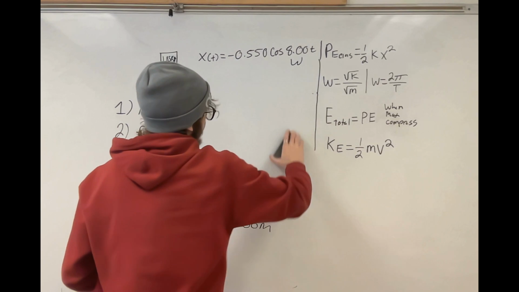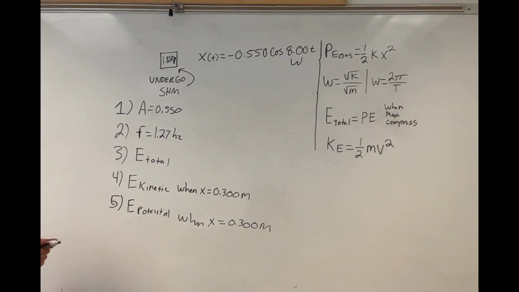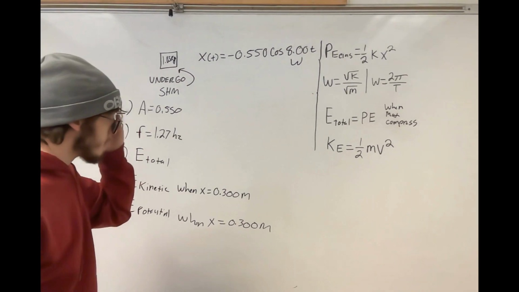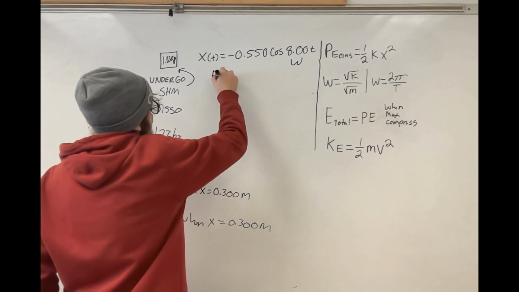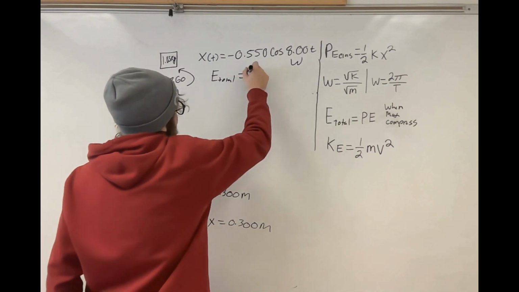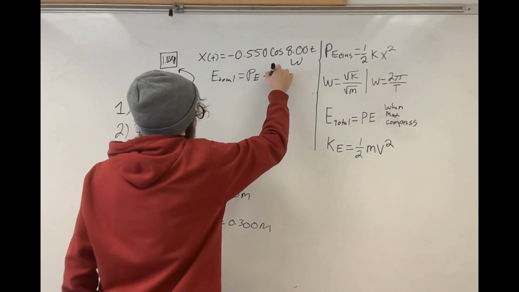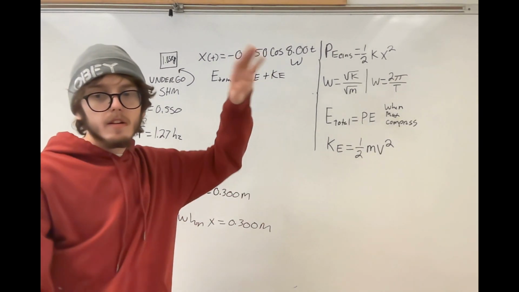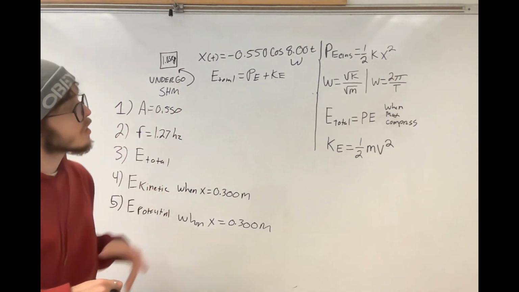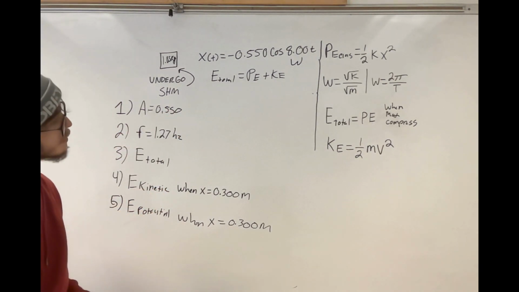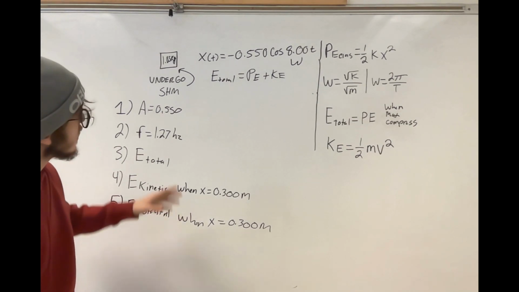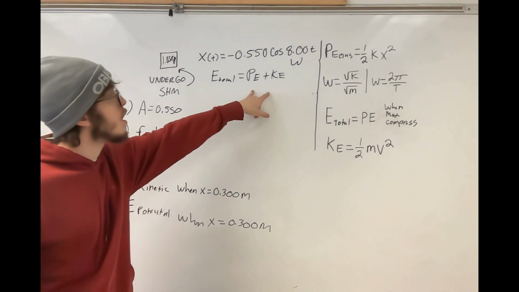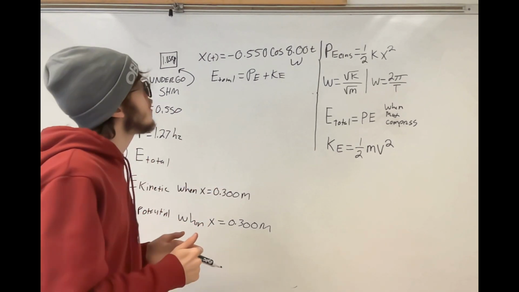Now the last three questions are synonymous with each other, although I do recommend finding the total energy of the system. To do this, remember how I said that total energy of the system equals potential energy plus kinetic energy. It's the combined factors that are constantly fluctuating between each other to give us the total energy of the system, assuming no energy is lost. To find the overall energy, we need to get one term by itself. We don't really know one or the other.